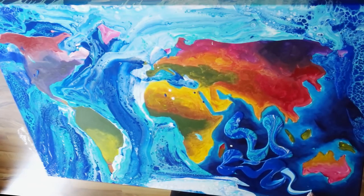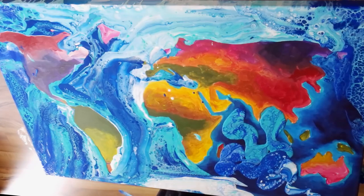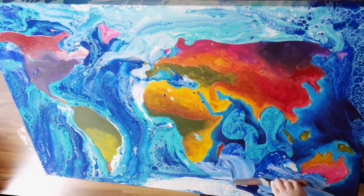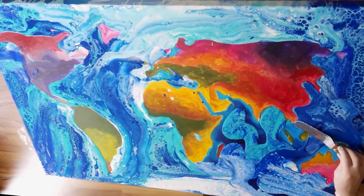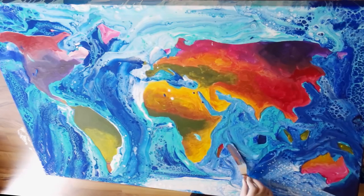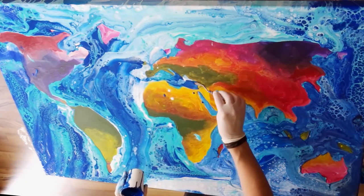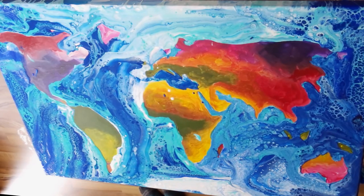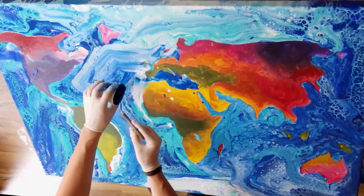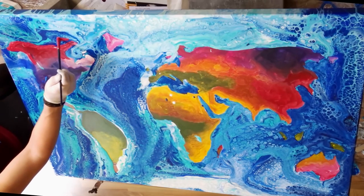I decided that pouring might not be the best idea to control the whole thing and re-decided to just do swipes. The swiping technique is, as far as I know and experienced, the best and most controllable way to create a certain pattern within the paint and to make it stay where it's supposed to stay. Of course it still flows a bit, as it's paint — but not so much that it just flows everywhere. So I decided to continue with the swipes. This was the best method I could find to carve and create the ocean. I wanted it not to be one solid color — I wanted some color transitions where the ocean is deeper in some parts, and lighter near the continents where the water becomes more shallow. This is how I gradually built the ocean part.